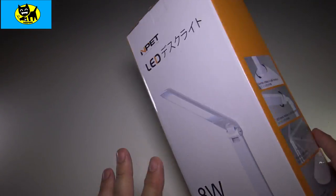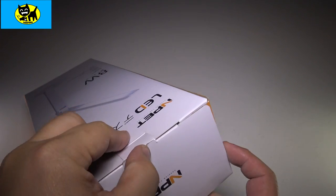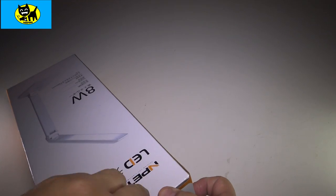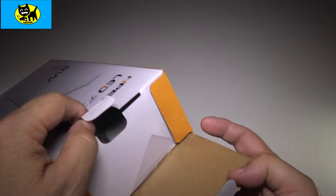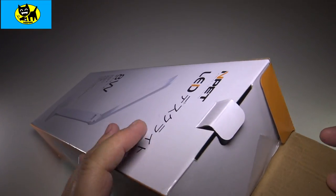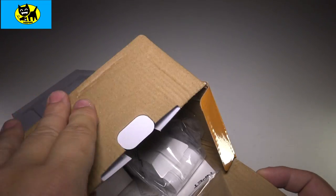I will have a link for you right below, so be sure and click that link. Let's go ahead and open this bad boy up. Opening the box here, let me go ahead and pull open the tab. There we go, popping this open. Really love the box — it's a very nice orange and white, very cool, nice box. So very, very giftable.